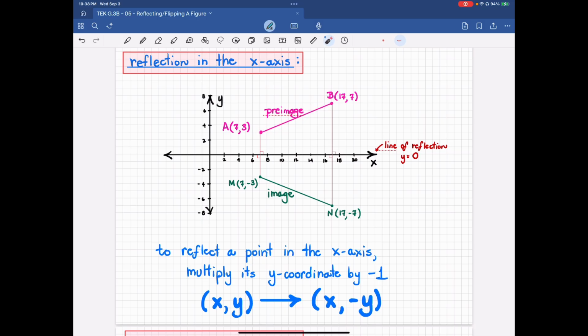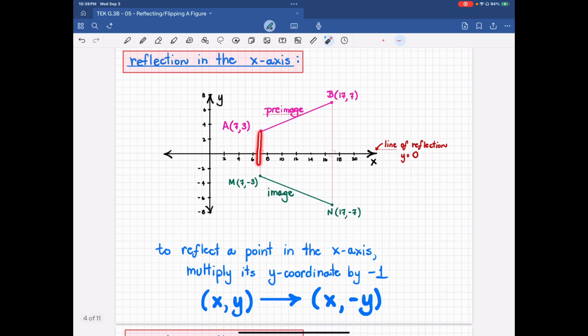When I do that, I'm going to draw a line that goes from the vertex perpendicular to the line of reflection. Then I'm going to do the same for the other vertex right here. Now, I'm going to continue that line down. Then I'm going to measure how many units this is. Well, we can actually count it. It's 1, 2, 3 units. So if this is 3 units from the line of symmetry, this has to be 3 units as well.